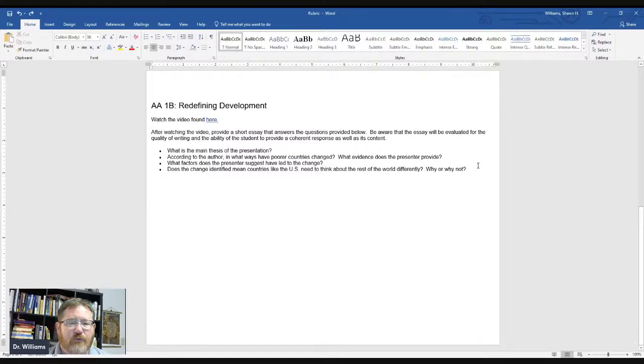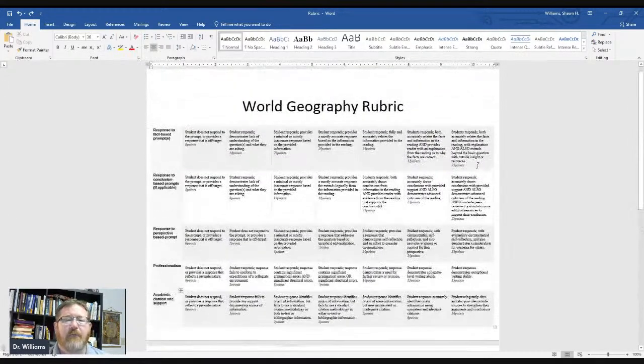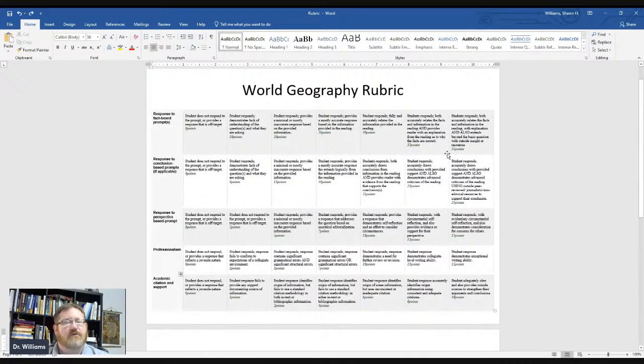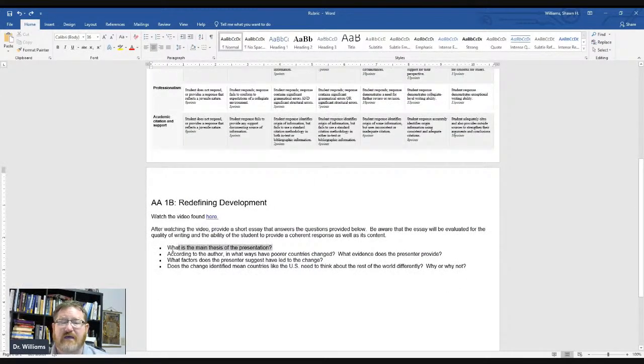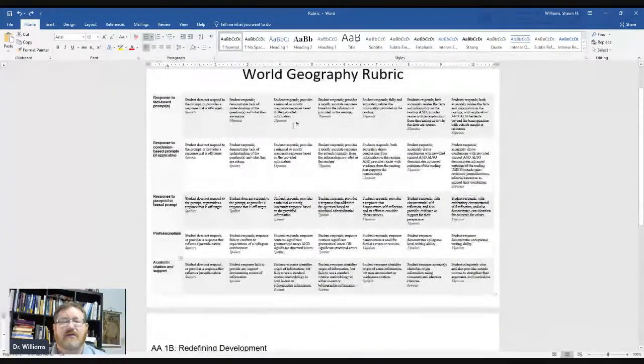Now, when I flip up to the rubric, what you're going to see are the components for each of the prompts. The prompts are going to be specific to the article that you have to read or the video you have to watch, but all of the prompts are going to basically ask you to do 5 things. First, there's going to be some kind of a fact or pieces of information that are related to you in the article. This is usually going to come first in the prompt. In this case, what is the main thesis? Again, this is a fact. The thesis is in the article. Everyone should get the same basic answer.